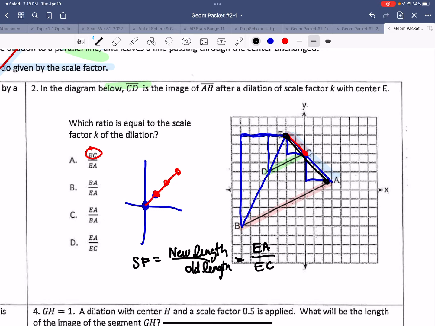So in our notes before, it's our new length divided by our old length. That's what scale factor is. So the new length, EA, divided by the old, EC. All right. What else could it be? Well, I could have picked this other one. So I could have put EB. So the scale factor would also equal EB. New, the new distance E is to B, and the old, ED.